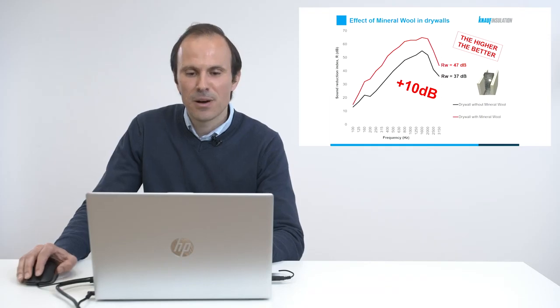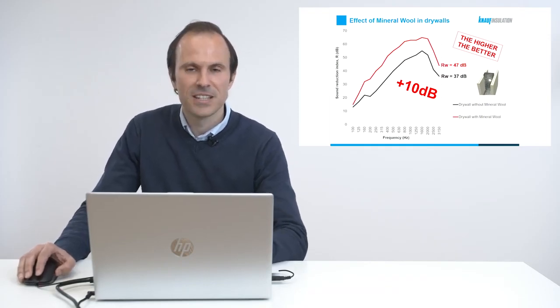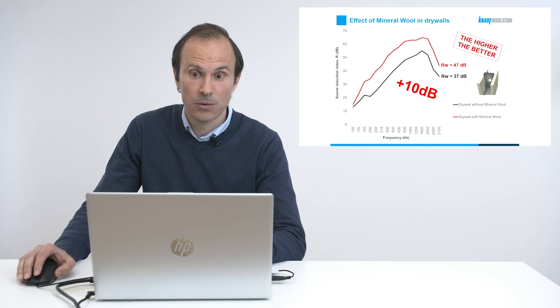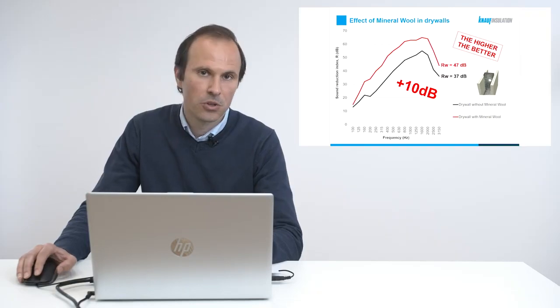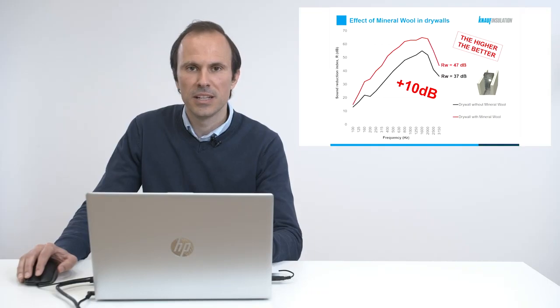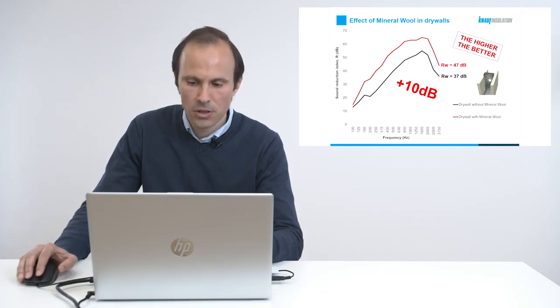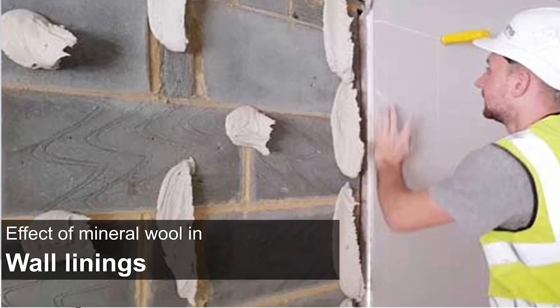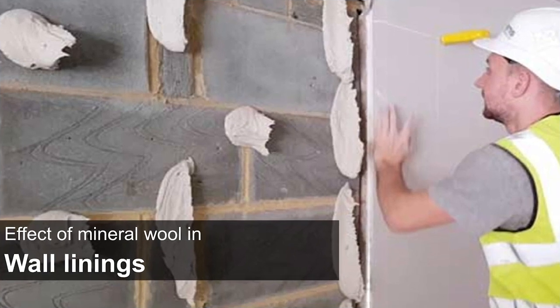But please have in mind that this 10 dB increase is not a fixed value that is valid for every single wall structure. So the actual improvement will depend on the thickness of the partition or the number of gypsum boards utilized. But generally, yes, there will always be an increase in the airborne sound insulation with adding the mineral wool. When we talk about sound insulation, the wall linings are also a very interesting subject, because this is the strategy which homeowners utilize to increase the poor sound insulation between themselves and the noisy neighbors.